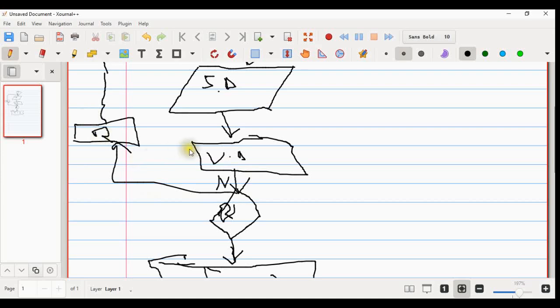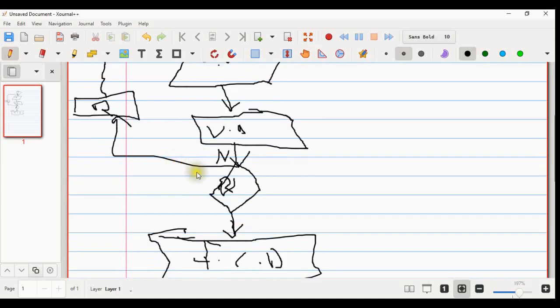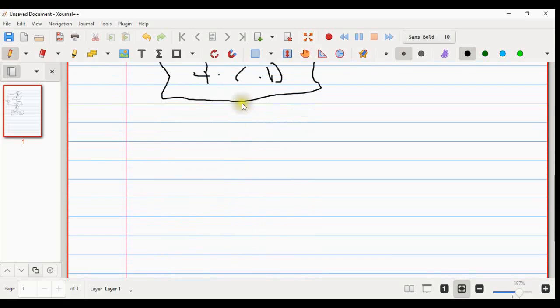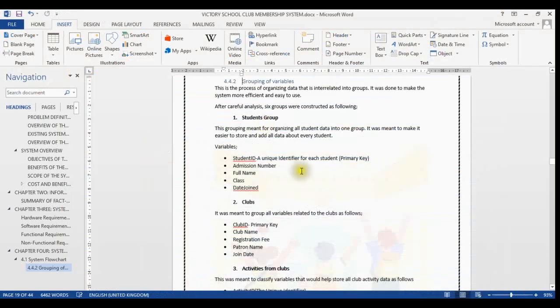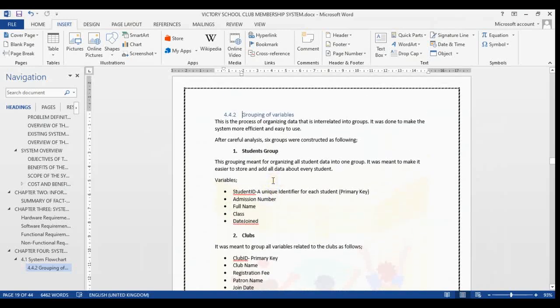If not, route out to the registration part. If yes, load clubs and maybe carry out the other services. So basically that's how you should tackle that flowchart. Just mark the flow of the program, and be sure very much to use the correct symbols in your drawing. Don't mess yourself up, because it will actually cost you if you use wrong symbols.